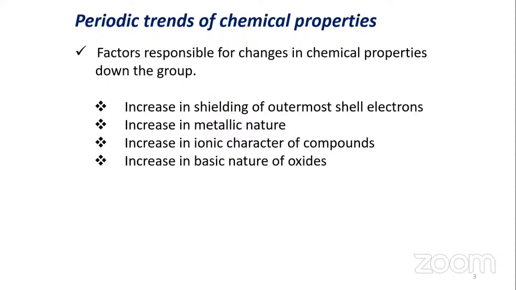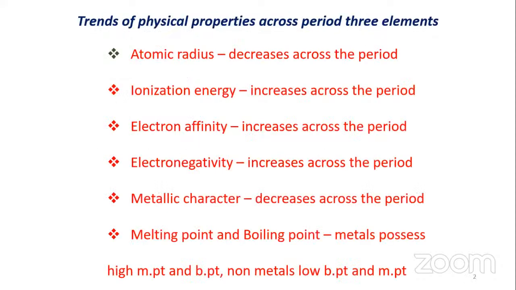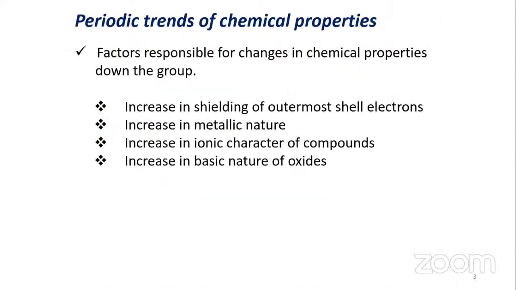As I mentioned in the last slide, as we go across the period, there is a reduction in atomic radius and an increase in ionization energy. So the tendency of these elements to form a positive charge decreases across the period, since the element to the left has a lower ionization energy compared to the element to the right. As you go across the period, the tendency to form the cation decreases, while the tendency to form an anion increases. So the metallic character of the element is affected.